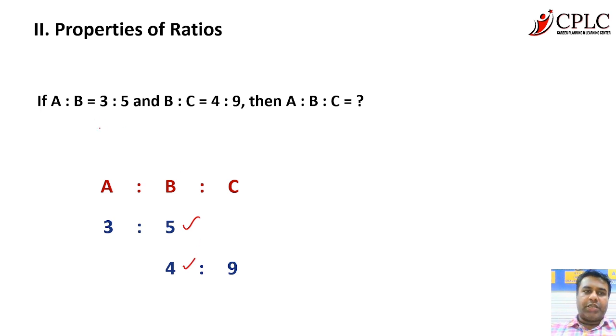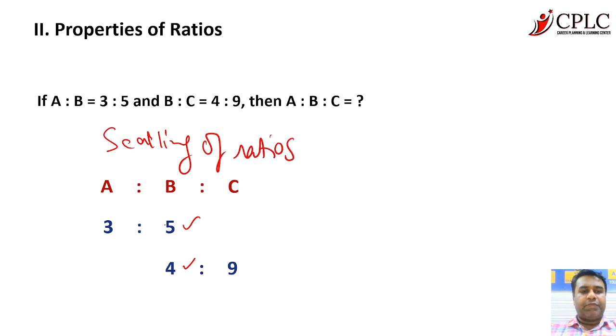So we will be learning the concept of scaling of ratios. What does it mean? Scaling of ratios means that we will try to find a value which falls in the table of 5 as well as 4 and is the smallest possible number. Basically the LCM of 5 and 4. So I can easily say that the LCM of 5 and 4 is nothing but 20. Correct? So 5 into 4 is 20.